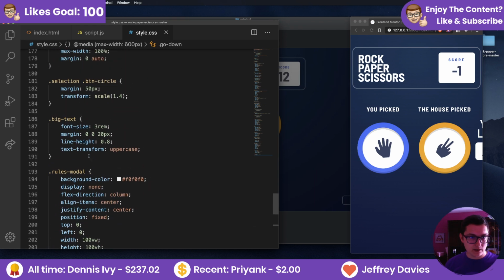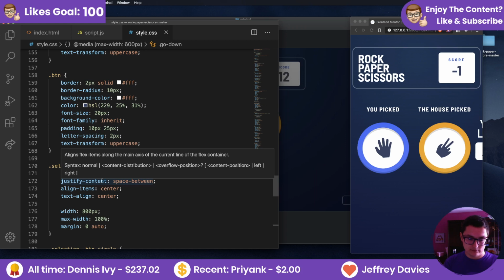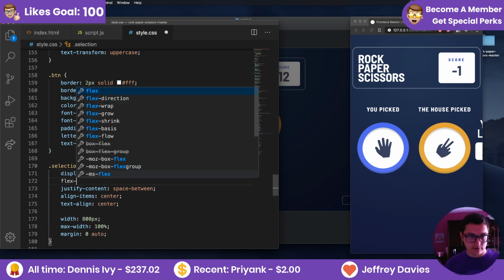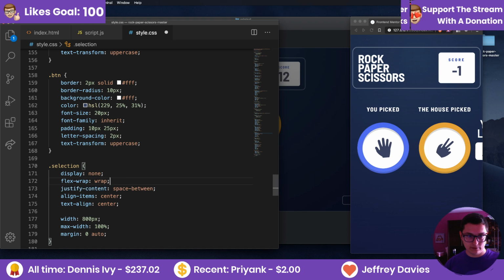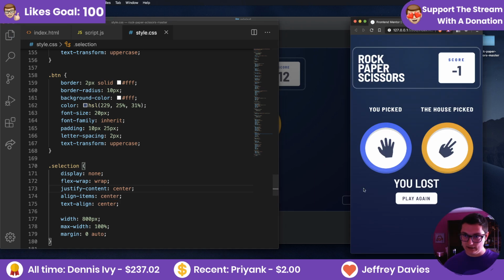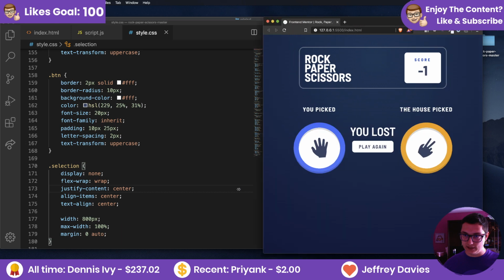And on the selection, justify space between, we want flex wrap. Something like that. And let's make it center. You can see now, if it doesn't have space, it will go on the second row.